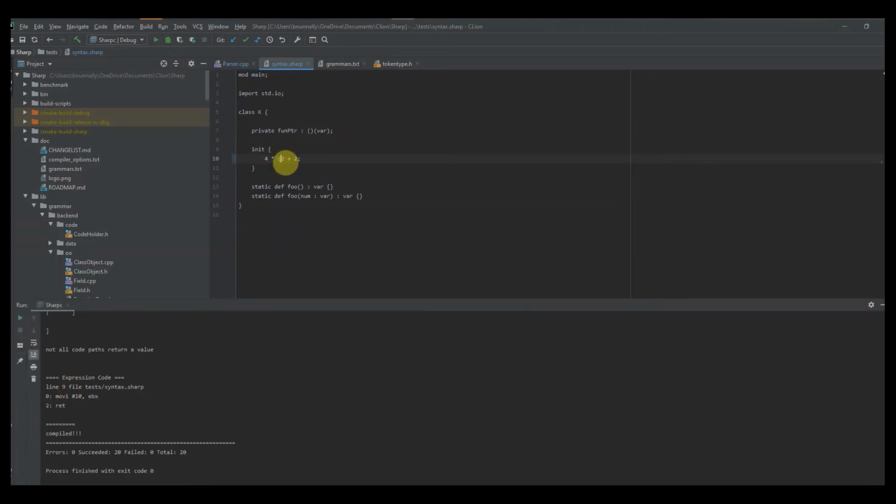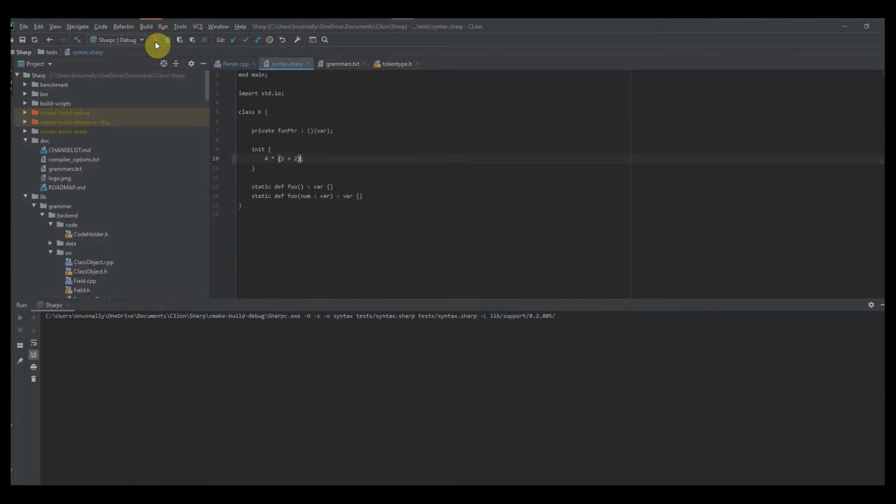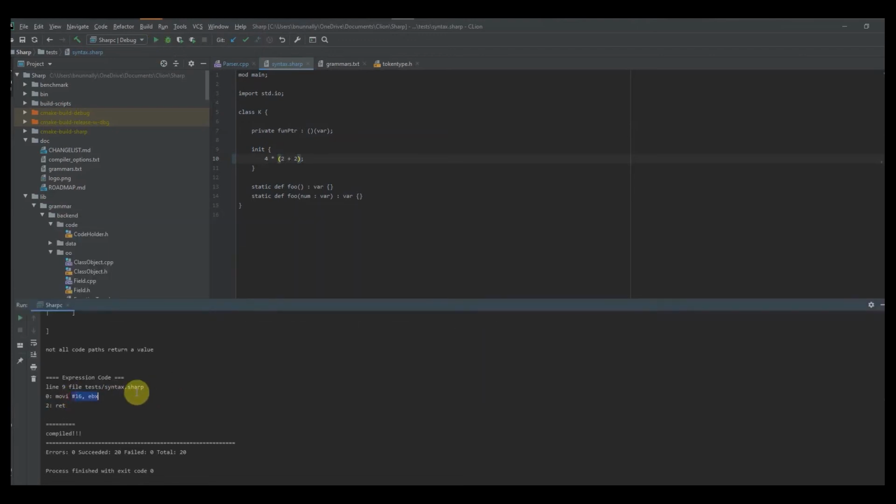But now, if we do something like this, we should get a different number. Now this is going to be 4 times 4, which should return 16. Yep, it looks like it returned 16. The reason it does that is because the parentheses change the precedence order, and force the compiler to say, okay, prioritize the thing in the parentheses first, and then process everything else after that.